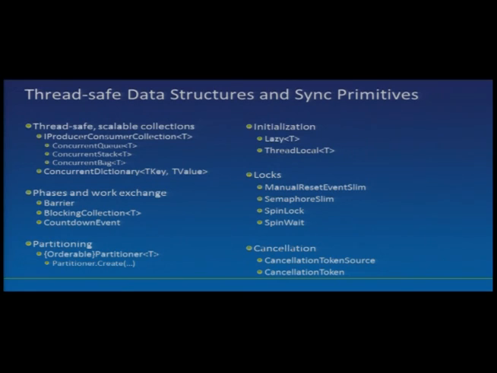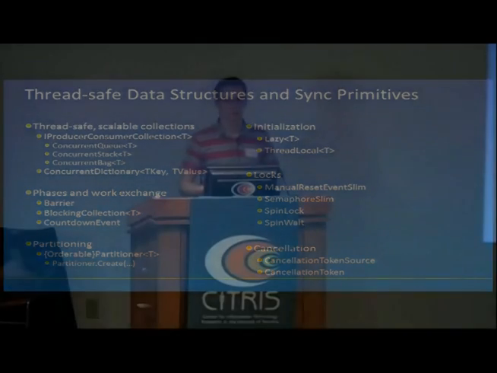I'll skip over some of these, but two that are very useful in practice are Lazy and ThreadLocal. Lazy is a type that encapsulates the lazy initialization pattern. That's a very common pattern where you need to initialize some value only once, and that value might be accessed by multiple threads, and whichever thread needs the value first, that thread should initialize the value. And it's surprisingly tricky to implement this in a way that is both efficient and thread safe. So Lazy of T encapsulates that pattern.